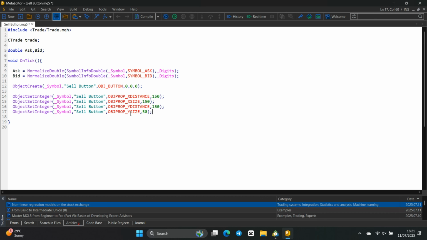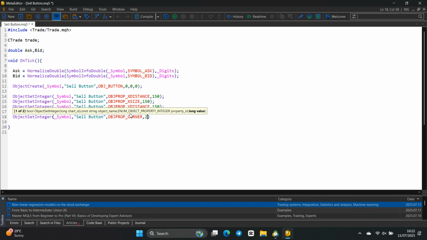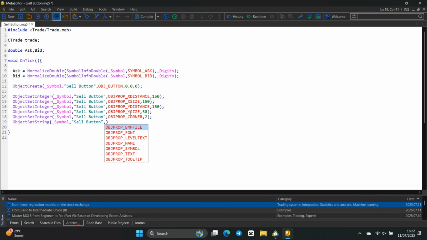We define the X and Y distance from the chart edge, the size of the button, its corner position, and the label text which will display sell.